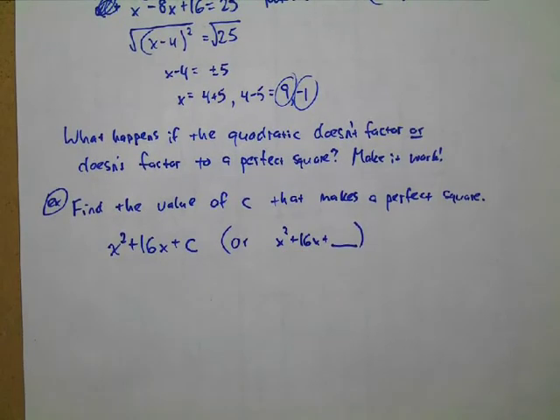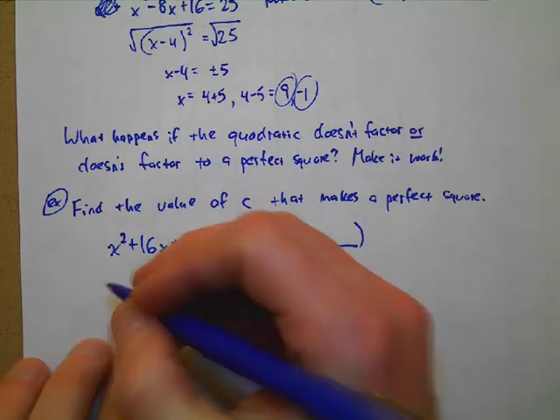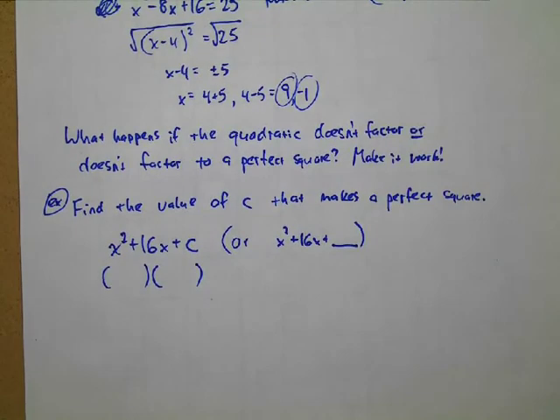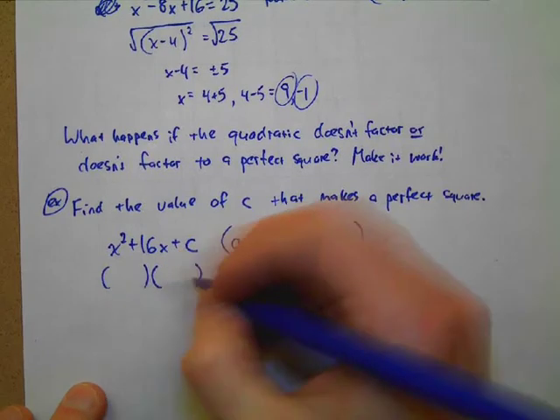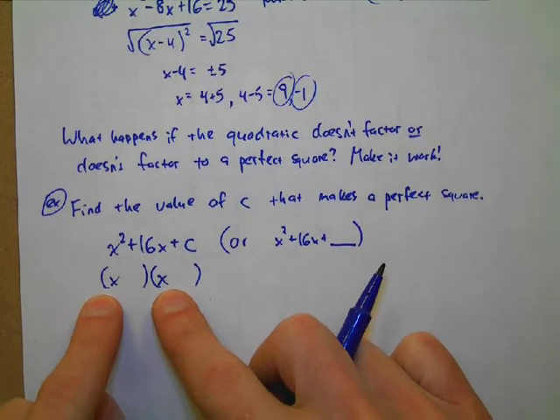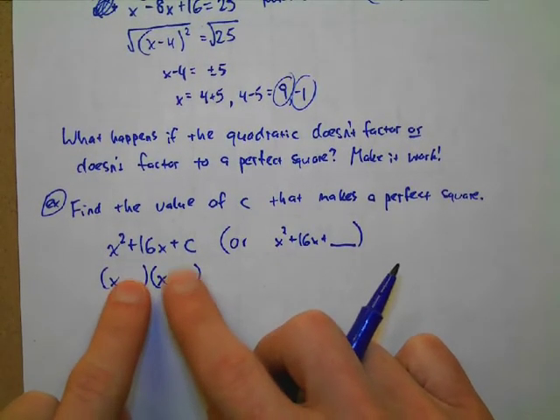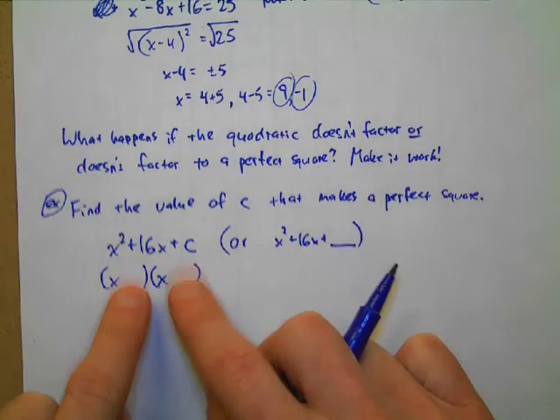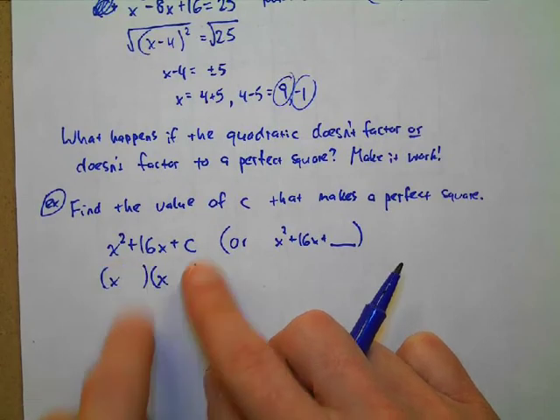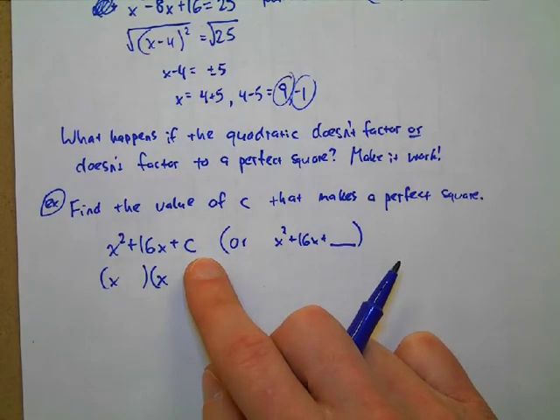So let's pretend that we already have our answer for c, we already know what it is, and we're just going to go ahead and factor this thing like it's a perfect square. So in order to factor this, we'll need an x here and an x here, because the x times the x make the x squared. Furthermore, these two numbers will multiply and give us what part of our quadratic up here? C, right? But we don't know what c is yet, so we're going to have to hold off on that, but that is going to be true.